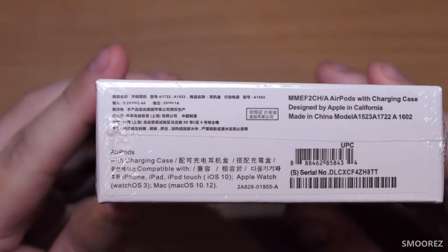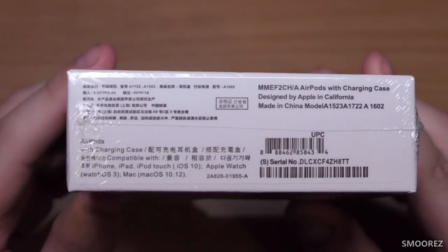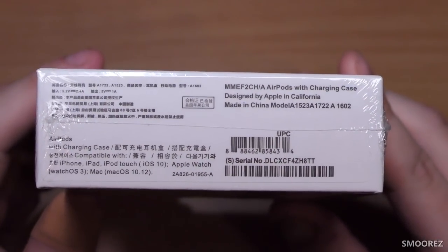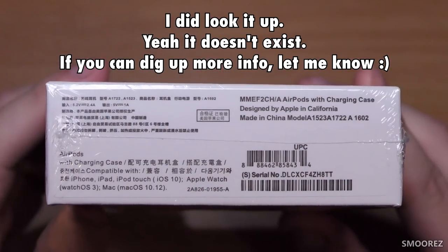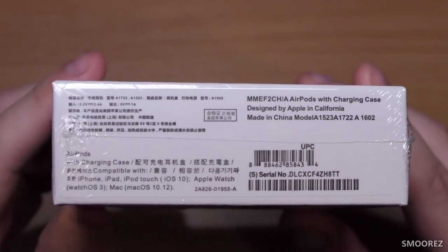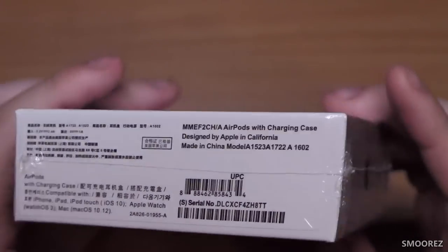Here's all the information here. AirPods with charging case, compatible with iPhone, iPad, iPod Touch, Apple Watch, Mac, and all that sort of stuff. There's a serial number there. If anyone wants to look at that serial number, feel free. I probably won't look it up. But there's the model number, AirPods with charging case, designed by Apple in California. I don't see any spelling mistakes, so that is good.